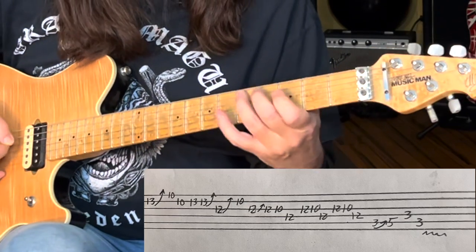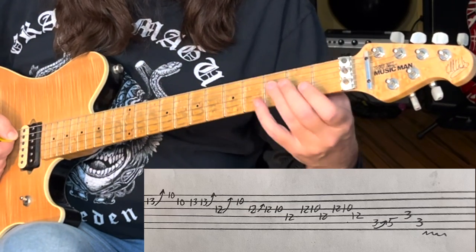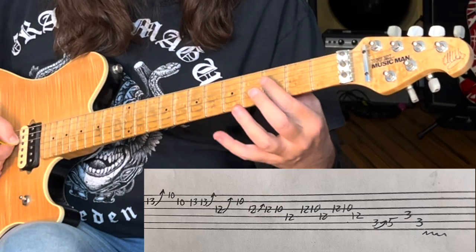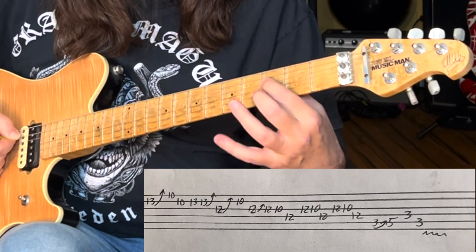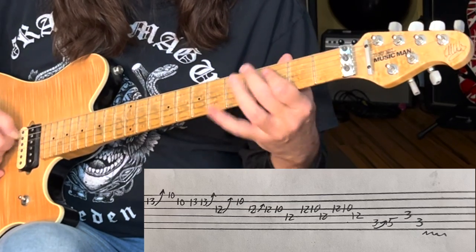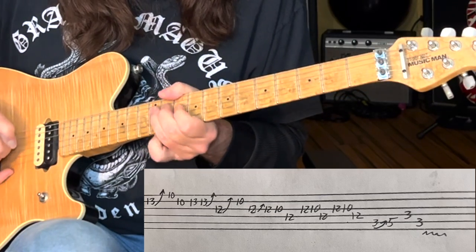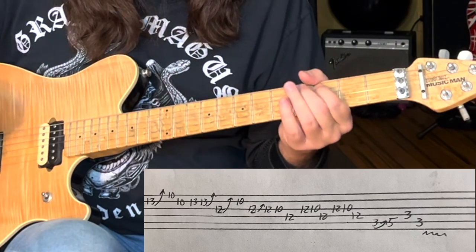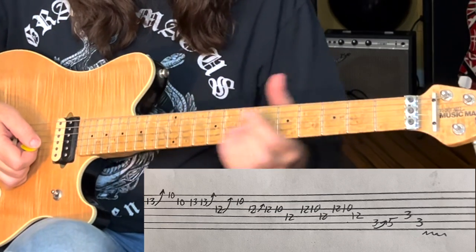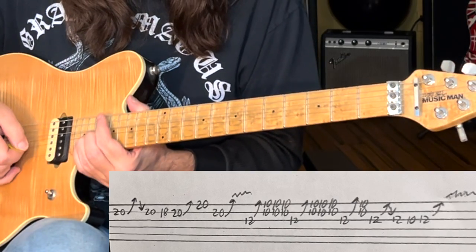I'm on the A string on the 3rd fret, and I'm sliding up quickly to the D on the 5th fret, and I'm on the D string on the 3rd fret, and then I go down to the C on the 3rd fret on the A string. Cool. And then we're gonna jump way up here on the 20th fret.